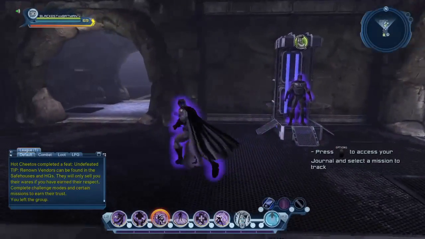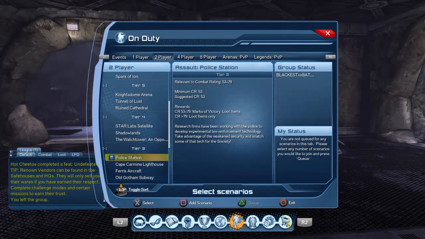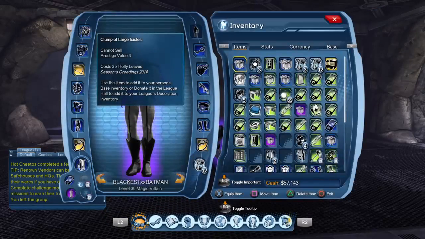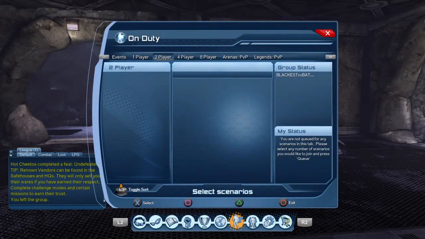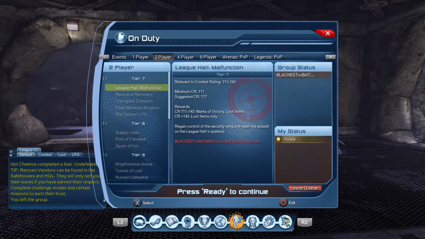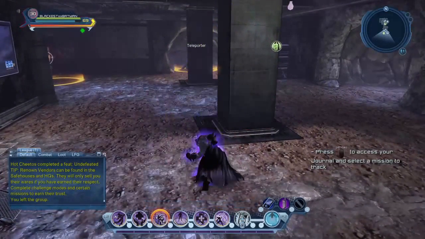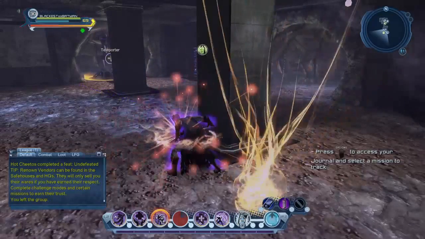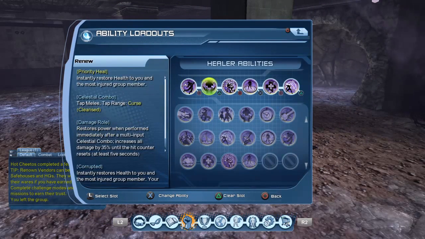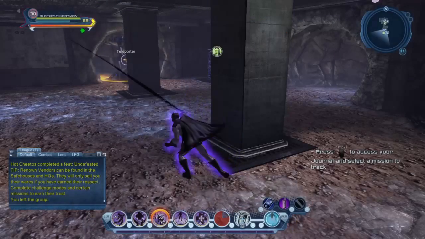I guess that's going to be it for now, I suppose. I was thinking about maybe doing the police station duo, but let's do it as a healer. Tap melee hold range. Tap melee tap range. This one I don't want to have the weapon mastery anyway. Tap melee hold melee. So that's the one I've been using.